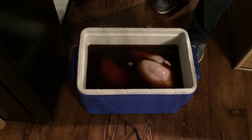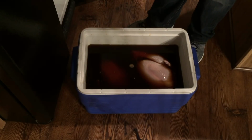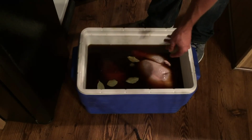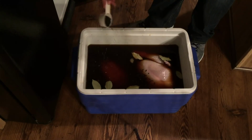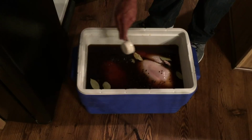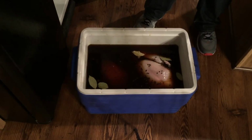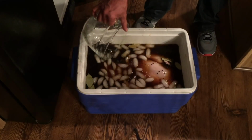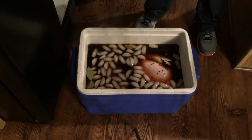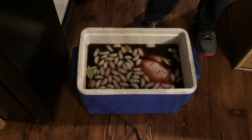Okay, just about ready to go into the fridge. But before I do that, I'm going to add in about 6 bay leaves on top of our solution, and then about 2 tablespoons of peppercorns. And I'm just going to dump in a little bit more ice, even though everything's cold. Better safe than sorry, so I want to make that water as cold as possible. So now we're going to get ready to put it in the fridge.